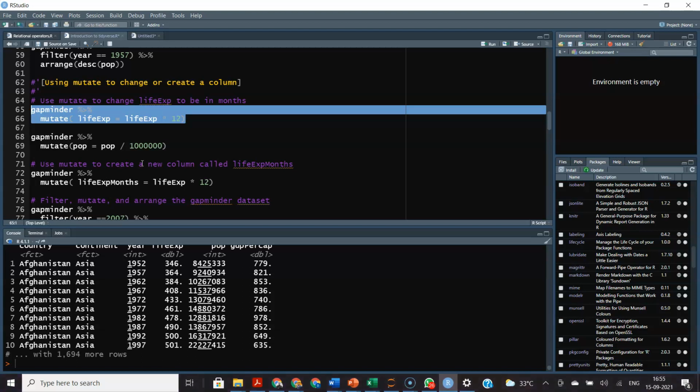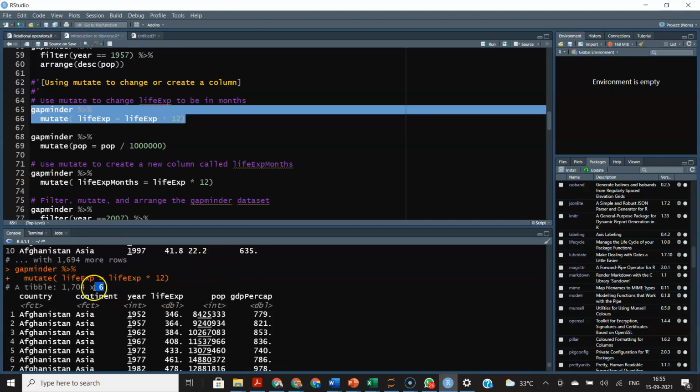आपने Gapminder जो आपका data set है वो change नहीं किया, but आपने एक नया column बनाया और उसको आपने analyze करना शुरू कर दिया. So you are not changing the entire data set, but you are just creating a new variable, ठीक है, which is created out of manipulation of the existing variables.